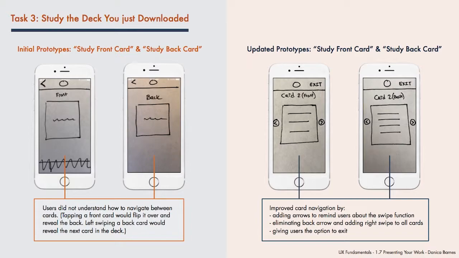And to make that even more clear, we added in these little arrows to remind people about the swiping capability. And we also added an exit button in the upper right just to make sure that people could get out of this process whenever they wanted to and go back to the home page.